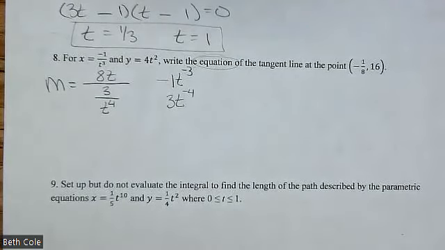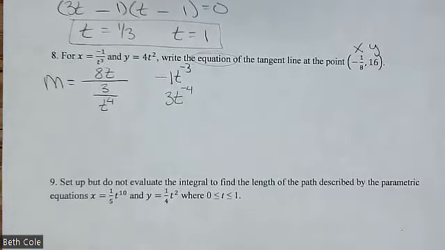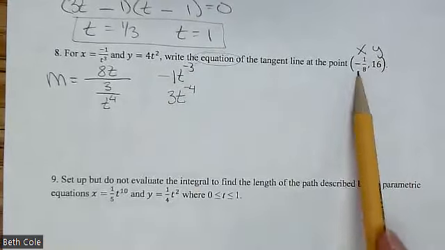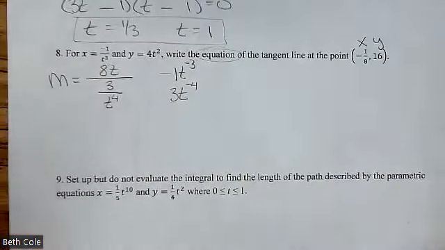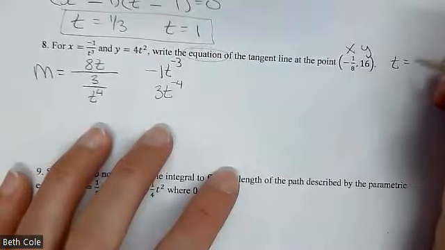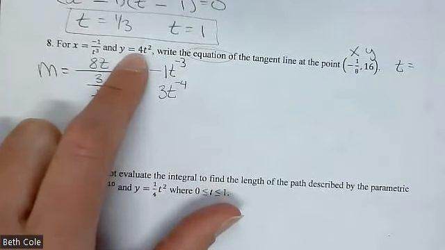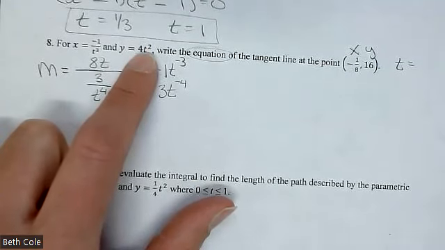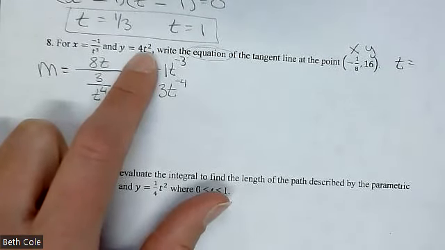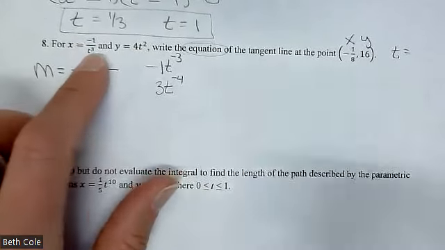And what are we plugging into that? Actually, we don't know. We have x and y, but we don't have t, okay? So you can either plug in -1/8 for x, or you can plug in 16 for y and solve it for t, but you have to find t somehow. I know at first glance it looks like the y one is going to be easier, but it's not. That's because there's a squared, which means you would eventually have to square root, and you don't know whether it's plus or minus. So I'm going to do the other one. Stay away from squareds and square roots. That just causes problems, okay?